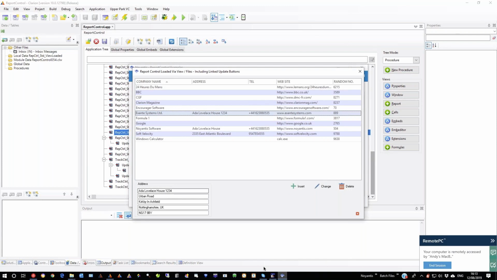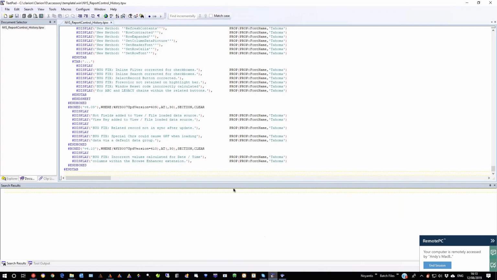So that was a quick fix. It does now. There was also a thing that I found to do with special characters. Certain characters, like double quote, I'm not sure it was a double quote, but there were certain characters which could cause an issue when loading data. So that's now been corrected as well.